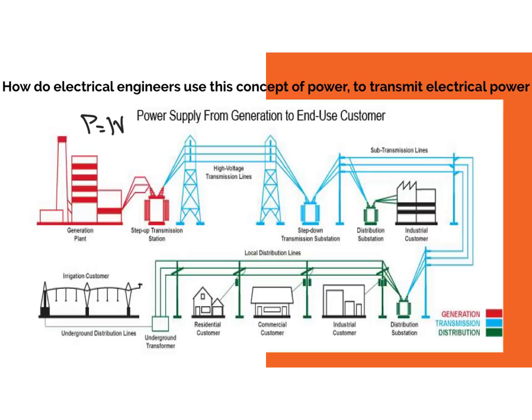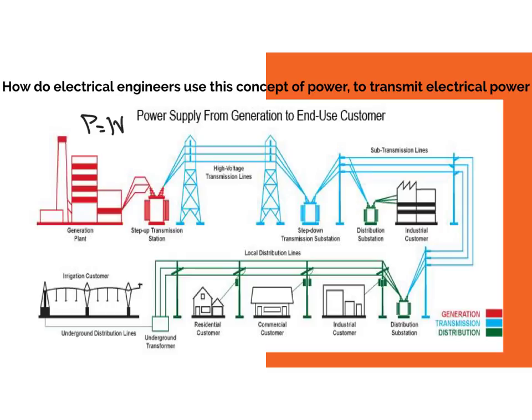We can either increase the current. If we increase the current, that means that the voltage must go down in order to keep the power the same. But what we know about current is current generates heat, and then energy is lost through heat loss to the outside atmosphere. And we don't want that, especially if you're a power plant generation and you want to provide energy to the consumer. You don't want heat loss in the wires that take you there.